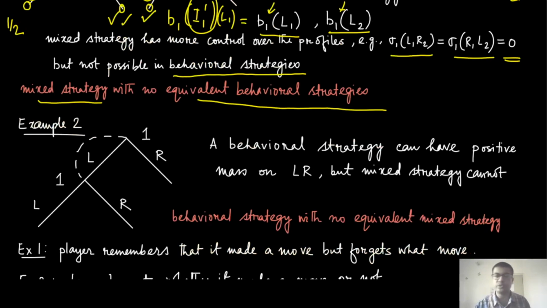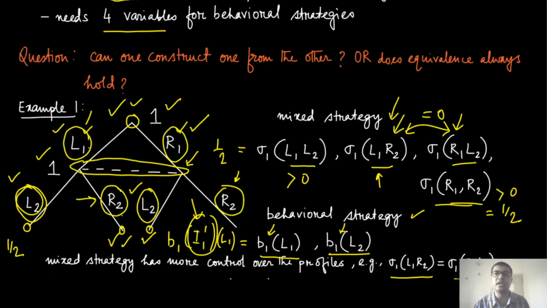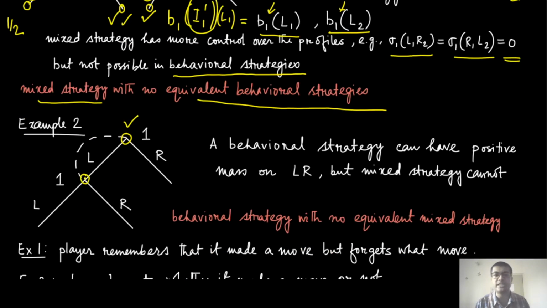This is also just with one player. So imagine player 1 is first playing L or R, and this is the first node, and this is in the same information set when he is playing L. So the story that goes along with this kind of a game is that player 1 is kind of forgetful. I mean, an example where player 1 is not able to recall what has happened. In the first example, it is forgetting whether it has at all played or not. In the second example, it is forgetting which action it has played.